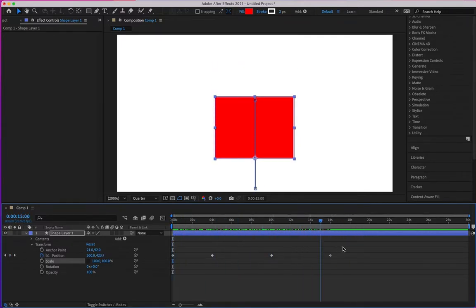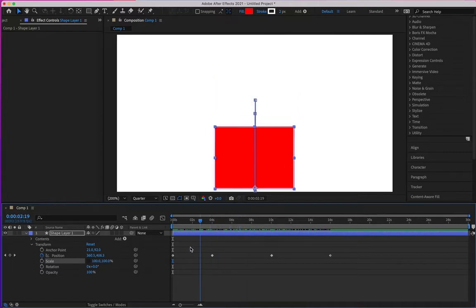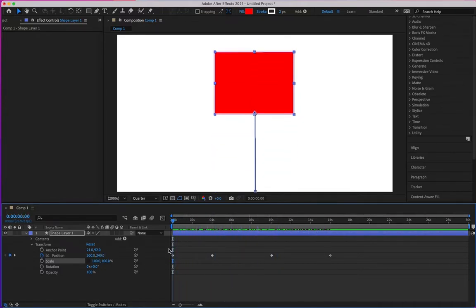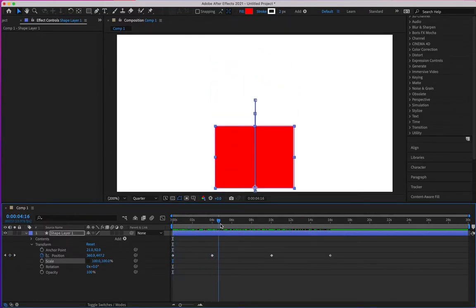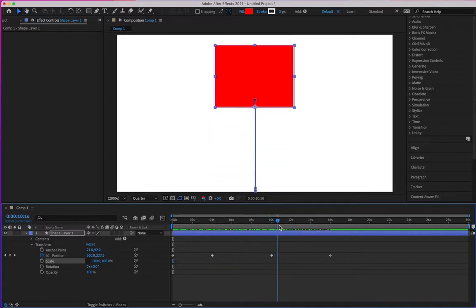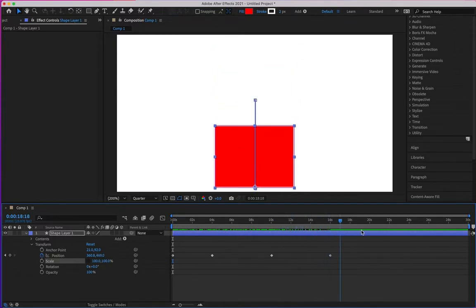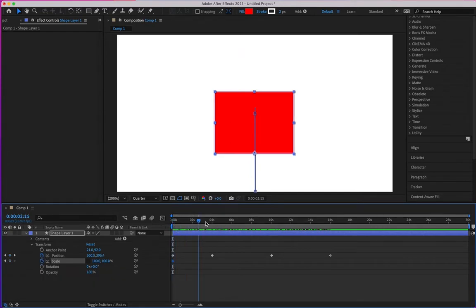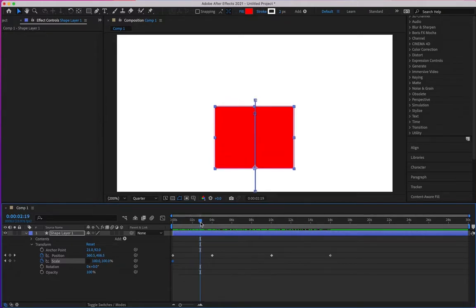Now obviously this box would not bounce like this. If we were to really throw something at a wall or drop it, it would compress when it hits something, and then it would spring back up, and then it would slowly lose, like when gravity pulls it back down, it will lose its shape a little bit more. So I'm going to start with just hitting a keyframe on scale. There we go. And I'm going to move it to, let's just say about here.